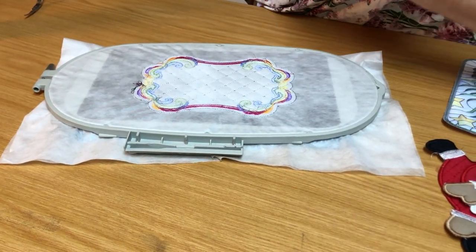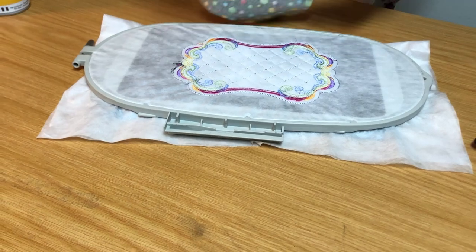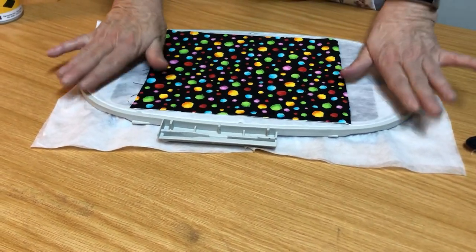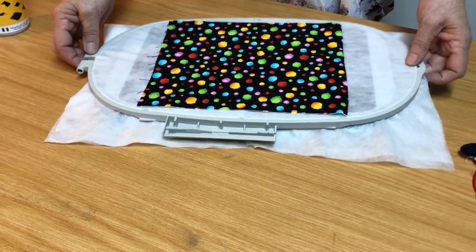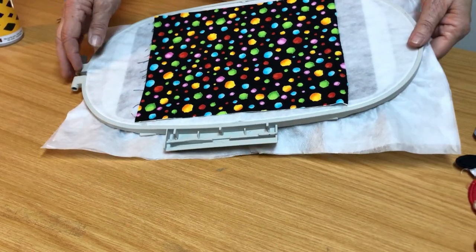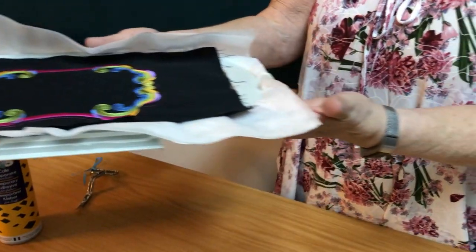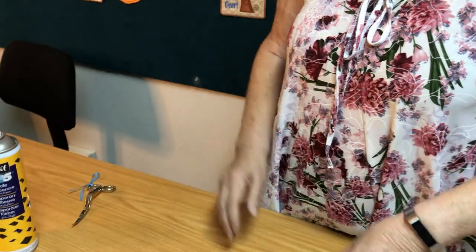We are now going to turn around the hoop and use a little bit of spray on the other side. And then we are going to place the lining in position. And we are going to give it back to Amanda to tack down the lining. Be very sure when you place the hoop on the machine that you do not fold your lining back. Make sure that it's still flat.